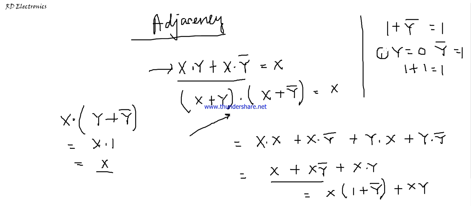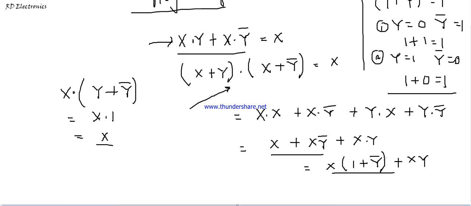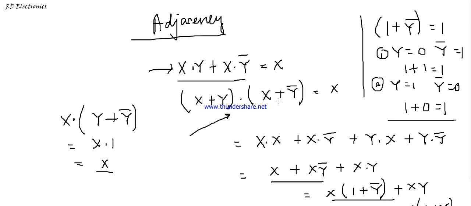This is case 1. And in case 2, if we consider y equal to 1, then y bar is equal to 0. Then here we put 1 plus 0, then this is also equal to 1. So that's why 1 or with y bar is always 1. So now from this equation, this is x, because x into 1, that means x plus xy, and from these two terms we take the common term x and with 1 or y. What is the value of 1 or y? 1. That means x dot 1 means x. So this also proves the right hand side.